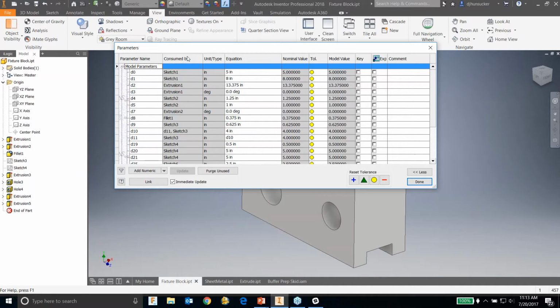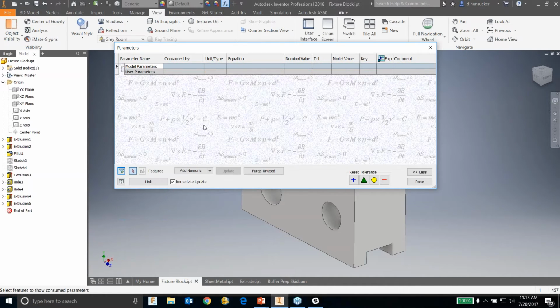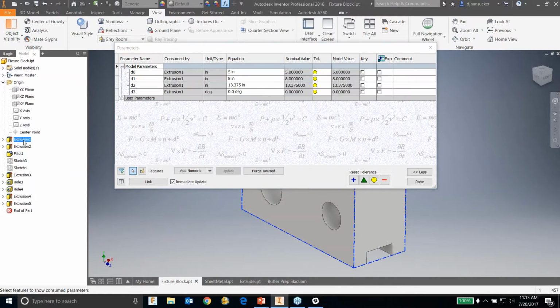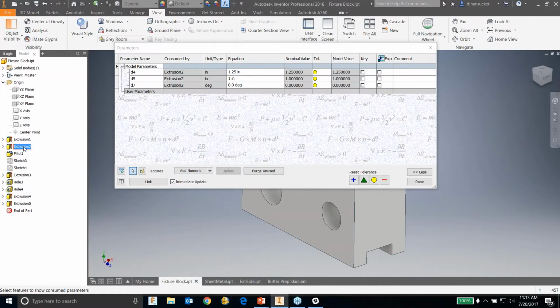So this part's nice, but the nice part that I found in here, if you go to filter now, you can filter by features. So when I switch that over, nothing shows up here. But if I go out and click on my features, it's going to list the parameters just for that feature. So if I unselect that and pick this one, it breaks down my parameters so I know exactly, hey, this is that extrusion. Here's every parameter that's dealing with that one. So that's something that I really like, but I deal a lot with parameters.